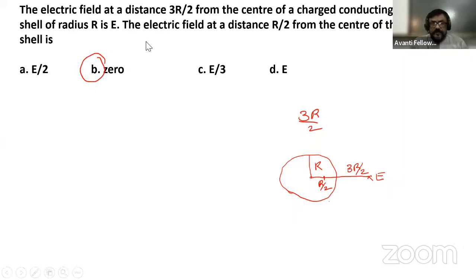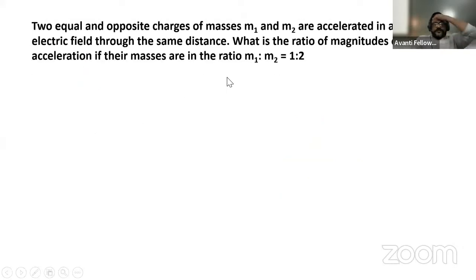So it's a simple one. You must know only one thing: the electric field due to a spherical shell, inside it, is 0. But they have given too many things. At a point 3R by 2, it is E. And how to find it inside? Only one thing in this case. Directly write R by 2 is definitely less than R, so that point will be inside. Directly write 0. No need of doing any calculation. Okay, so this is a slightly different question.